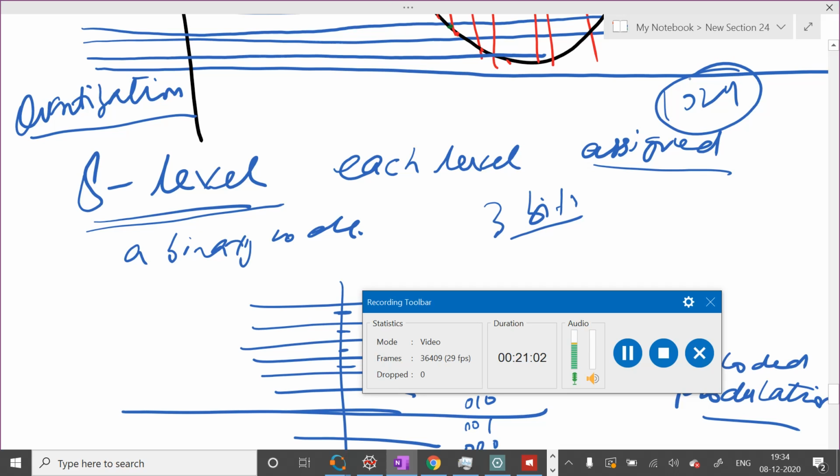But suppose you are communicating using your mobile, and that too audio signals; you don't need a lot of levels, because audio signals have a lot of redundancy. If you remove a lot of bits, there is no problem in recognizing the voice. So it depends upon how much accuracy you want, what the system is, and how much complexity you can afford. We will see in subsequent lectures what the performance of these binary signals is in the presence of noise.